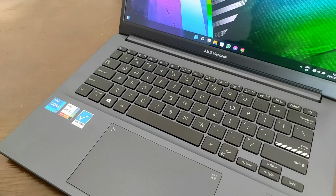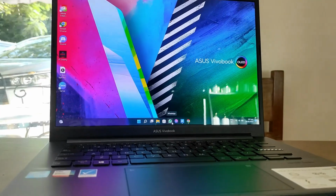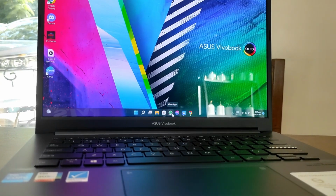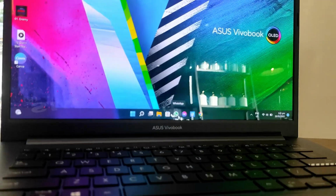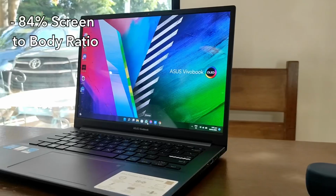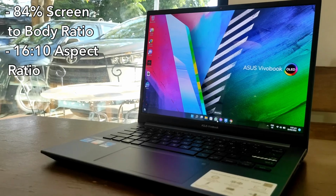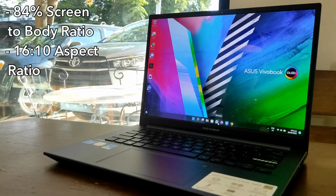But the body part, including the bottom lid and the display border, got the correct hue as the name intended. Speaking of the borders, the side and top borders are so thin, except for the chin that is about an inch thick with the Asus Vivobook branding in it. But nonetheless, you can still achieve an 84% screen-to-body ratio with an immersive 16:10 aspect ratio for more information that can fit on the display.